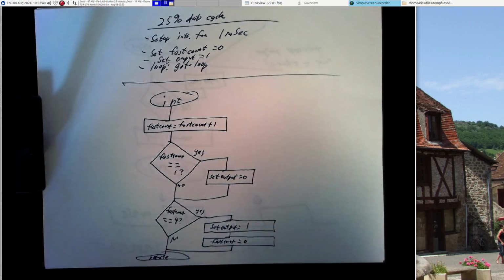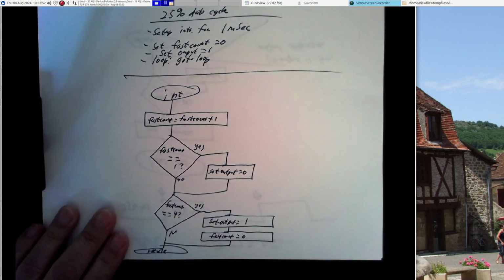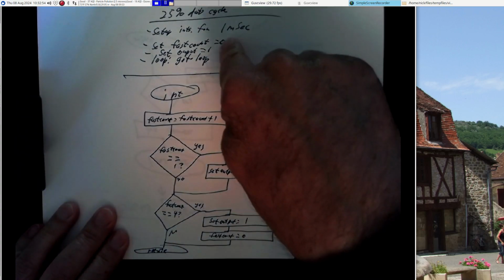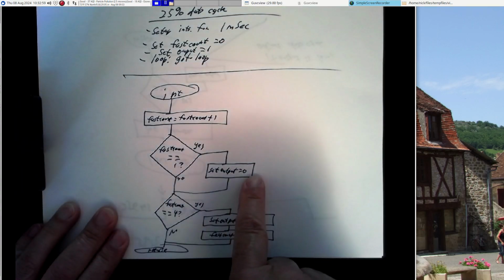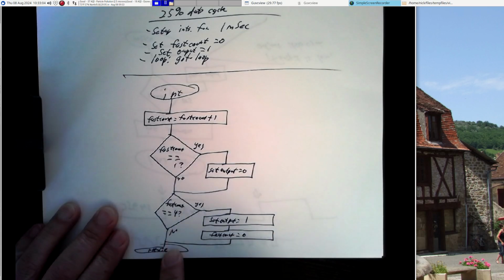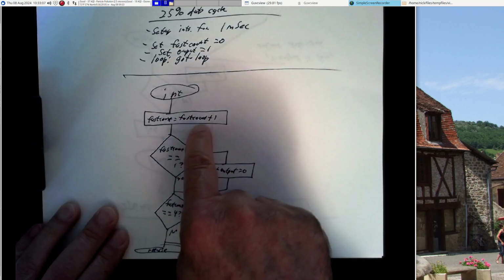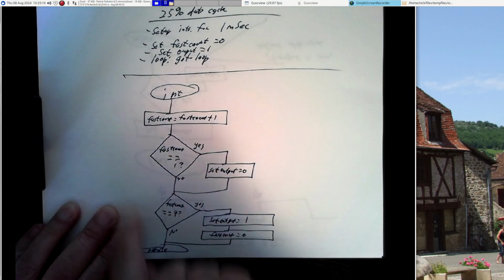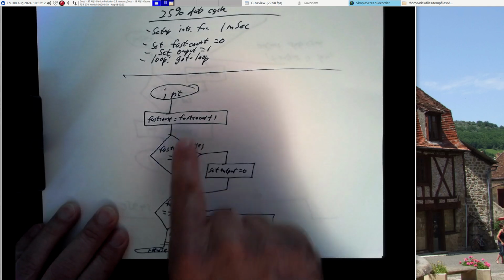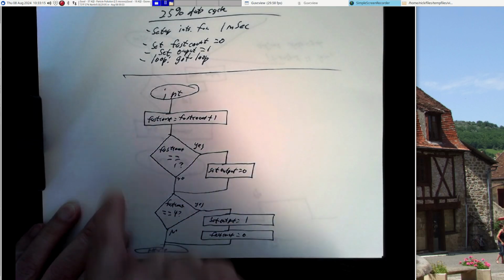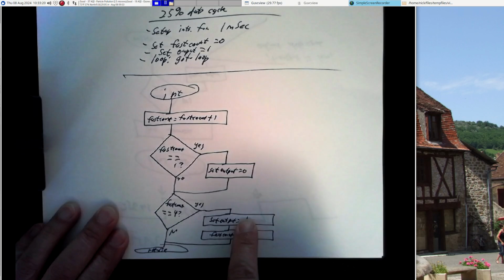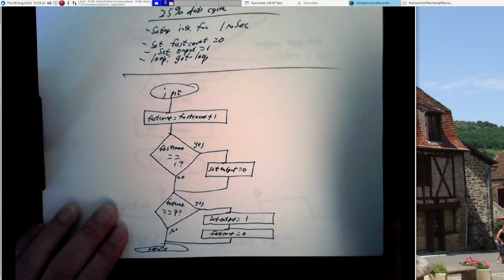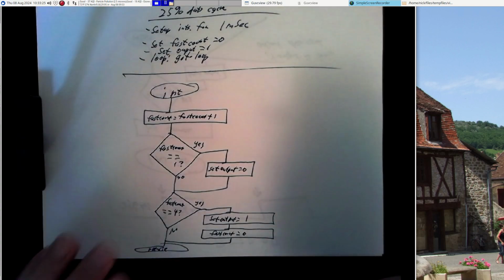Alright, what does this little chunk of code do, right? So fast count's initialized to 0. When I get an interrupt, it's going to increment it to 1. It's going to say it's equal to 1. It's going to pull my output low. And fast count's not 4, so I'm going to return. The next interrupt, fast count's going to be 2, no, no, return. Next interrupt, fast count's going to be 3, no, no, return. The next interrupt, fast count's going to be 4. It's not equal to 1, but it is equal to 4, so my output will go high, and fast count resets to 0.